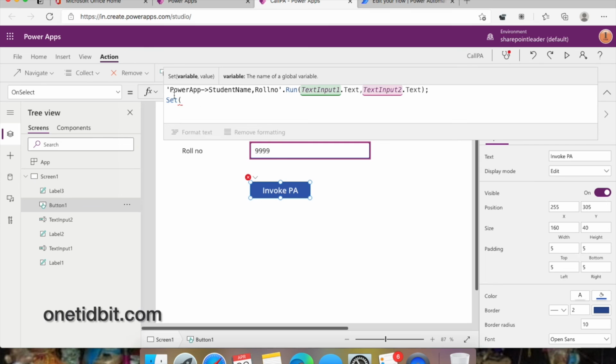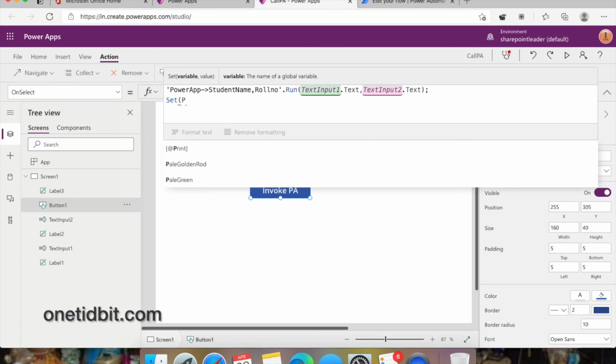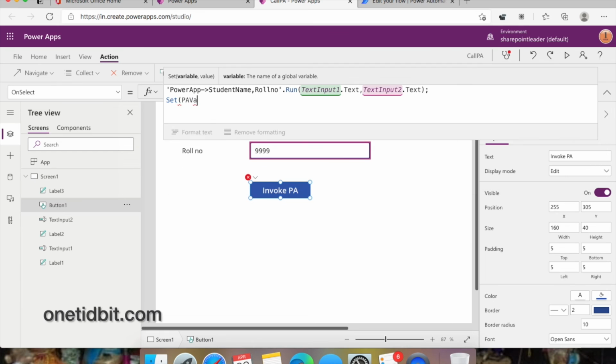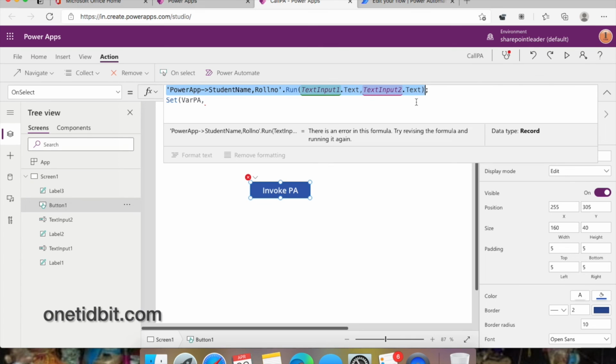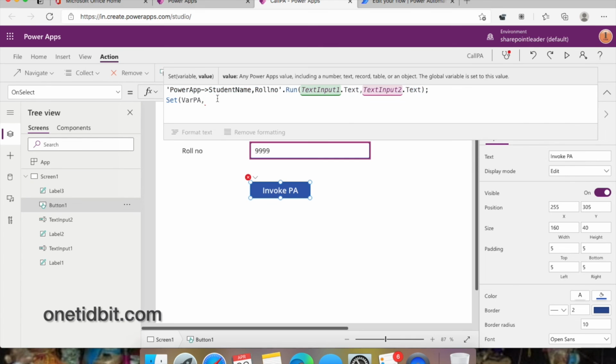Set and write this, name a variable here. Here I am writing pa, name of the variable pa, where pa or automate variable. Okay, comma, I will give this complete thing, control C, as a value.